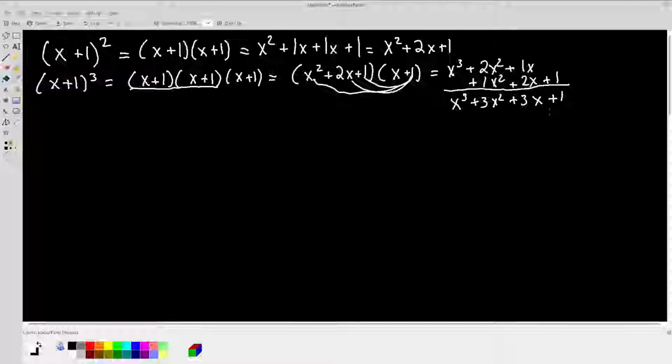I told her, let me go ahead and show you Pascal's triangle. I said it's really for binomial expansion. She said, really? I said, yeah. She said, well, okay, show me. So let me go ahead and show you what I showed her.